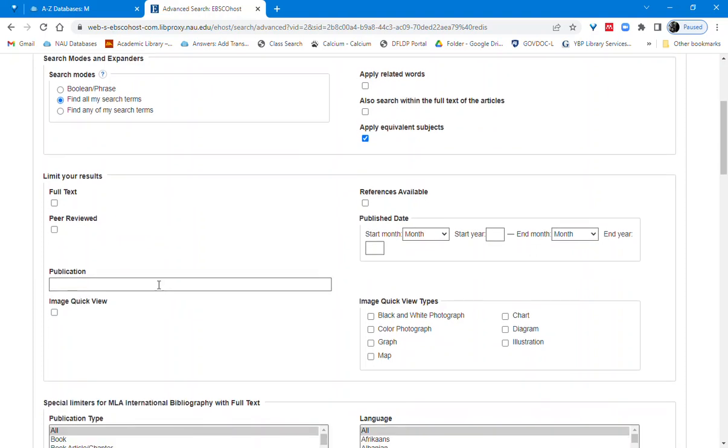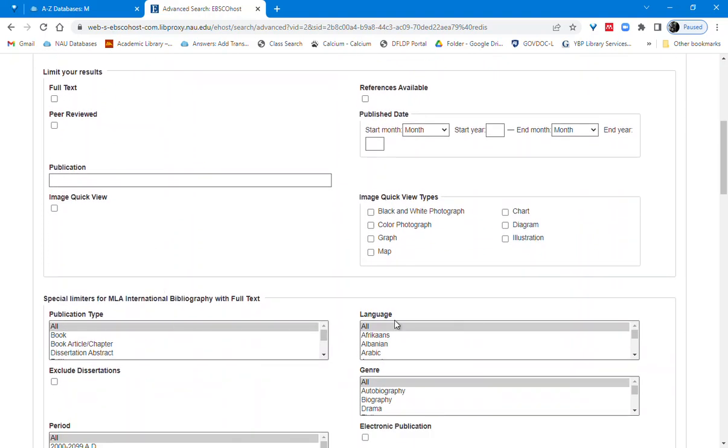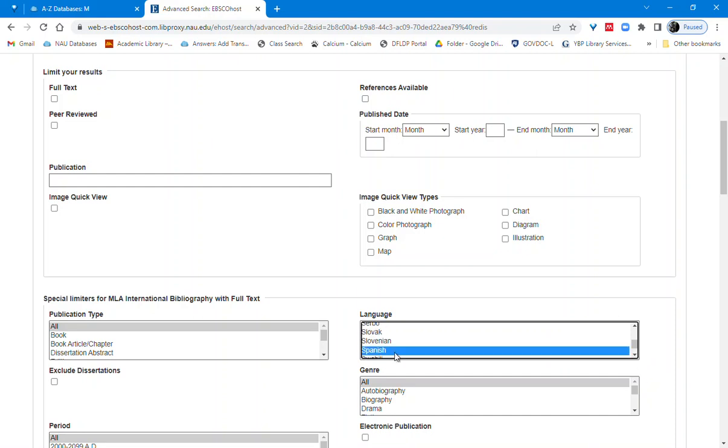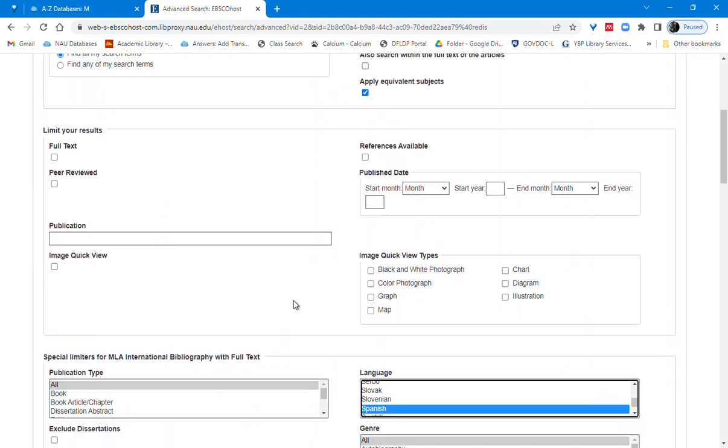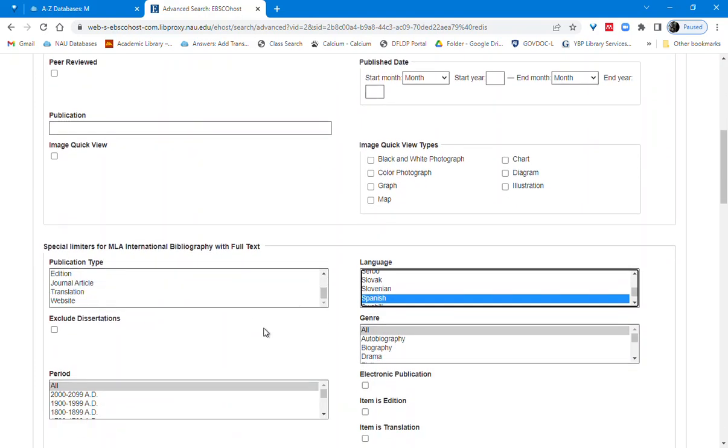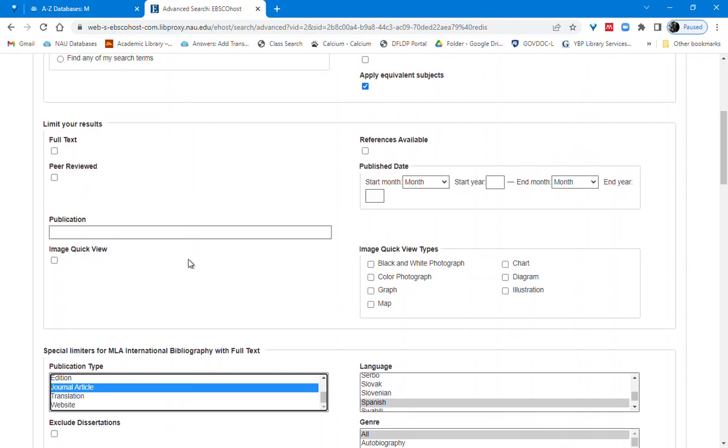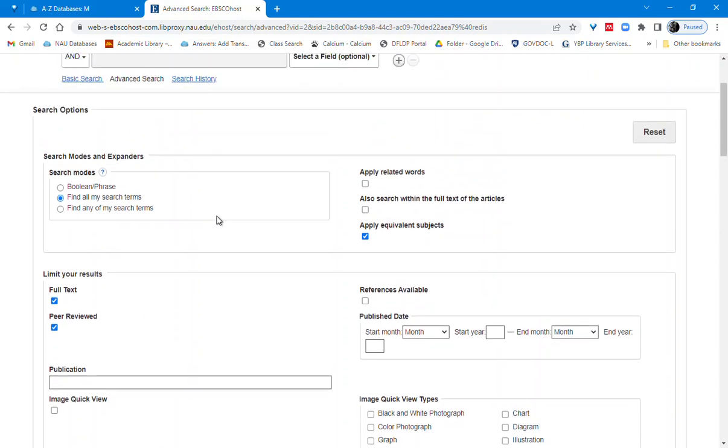Also, if you want your articles to be specifically in Spanish, scroll down to Language, and then pick Spanish. You can also come down and select, like, you can always just say you only want journal articles, for example, and only peer-reviewed and full text.